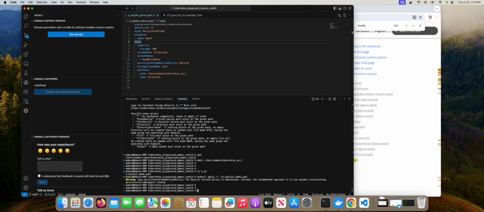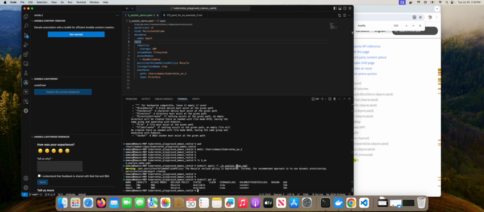So if we do kubectl get pv, persistent volumes, you see I have 2 of them. One when I practiced for this video, I made that, and then I made another one right now in front of you. That's my pv2. So that's the way to create a persistent volume using Copilot, Kubernetes extension, and kubectl explain.